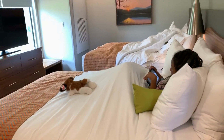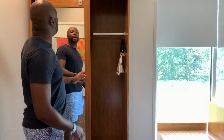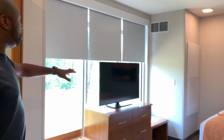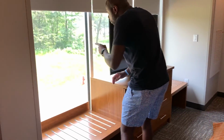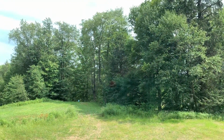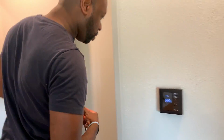And I'll take you to the girls' room. So this is the double bed. Hello. Oh, they can't even hear us. Hello. And there's a mirror in the closet here. This is cool. Got a bed, and a TV. And their view is pretty cool. It's like a forest view, which I used to see in Brooklyn. So a lot of grass. And the air conditioning seems to be working well. Seems like this new kind of system.